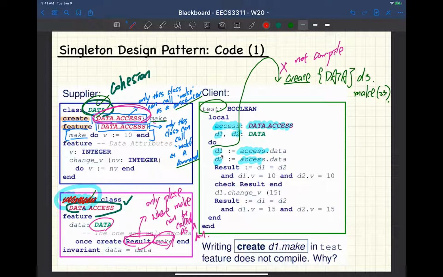What should I do? Is it going to compile if I just get rid of expanded? I heard no. Okay, can anybody tell me which line in which class, if I simply got rid of expanded? Jordan, first of all, which class? The client, maybe? You mean, if I got rid of expanded, you're saying there will be some problem over here or another?